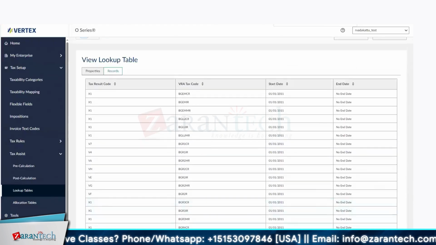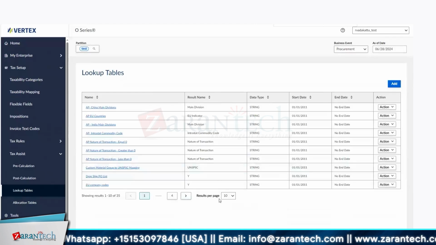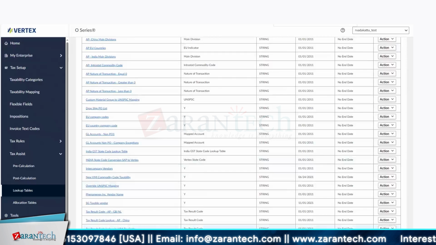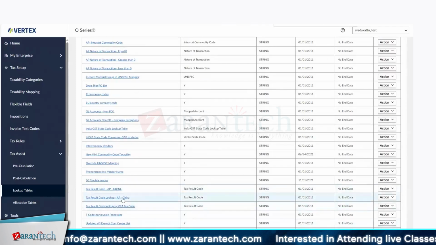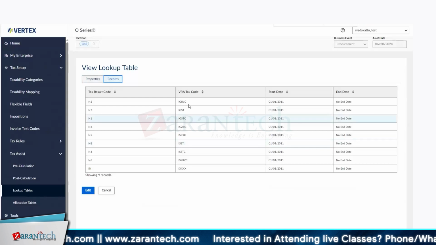So this is very, very important. The whole system will work only with these 3 options. Only these 3 options, I would say. The remaining options are not that. So basically we come over here and look for tax code lookup by VR. We have many lookup tables. You see there is one separate lookup for China, and a separate lookup for GB and NL. Also, it's a tax code mapping itself.